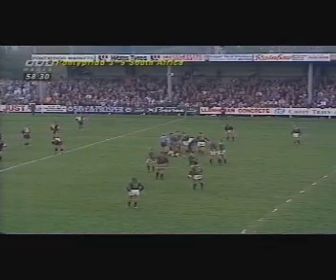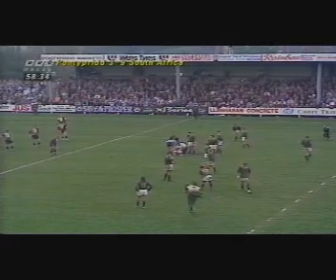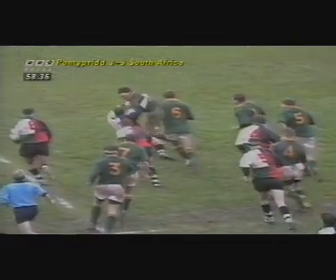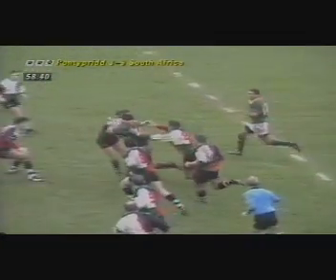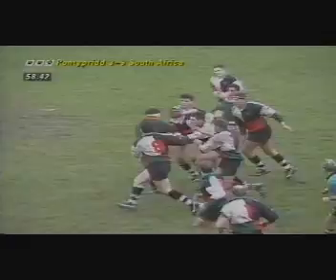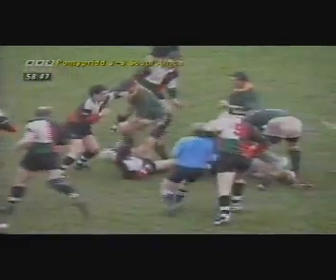There's almost a lesson to us in that very movement. Each and every forward in that South African team are capable of running at the opposition and taking in defenders. Here we see it — first of all it starts by Tian Strauss. He crosses the game line there, attracting backs and forwards alike. If this ball could have been moved quickly here, imagine the people that were tied up in this contact zone.